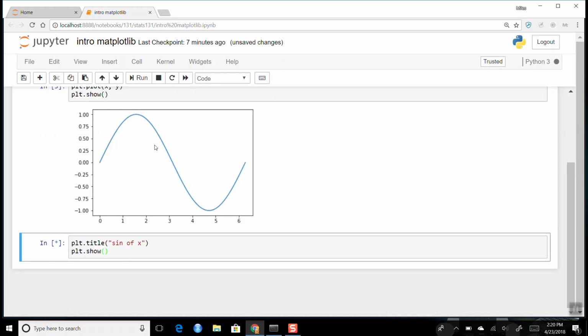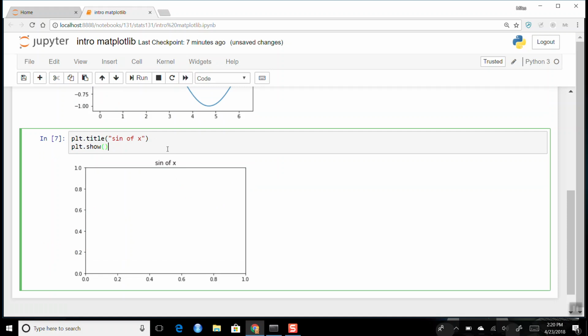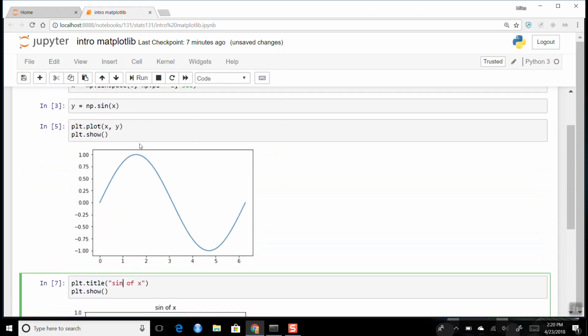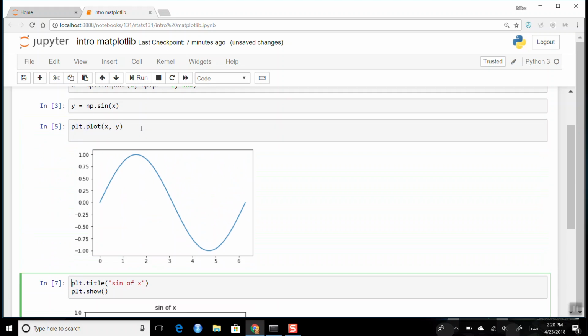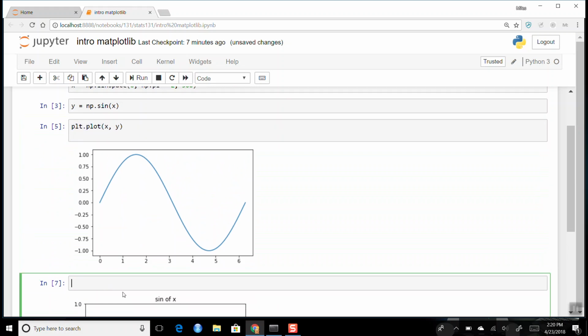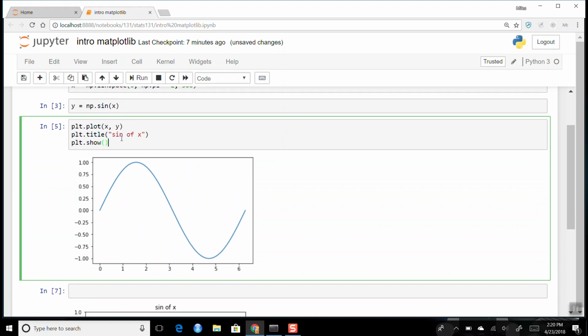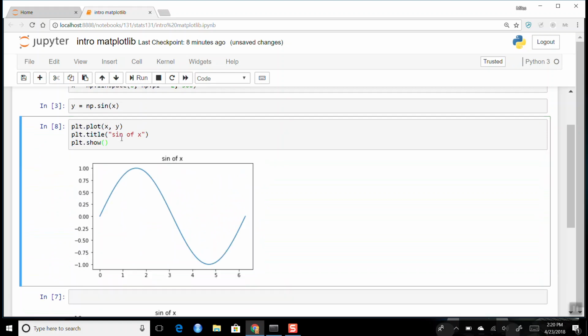Let me put everything into one box, and then we'll call it. So we'll say plt.plot, we got x and y.